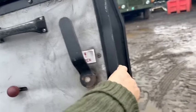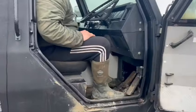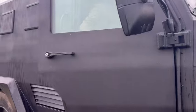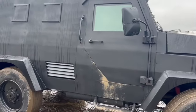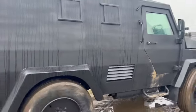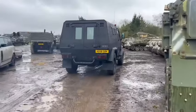The door closes a bit like a Golf. That's what I like. Clonk. Okay, park her up. I think that's enough. Now I can send this off to the man who wants to buy it. And he'll know that in just one day we've addressed many issues. And she's probably ready to go. Yeah, I'm sure The Rock wants it.